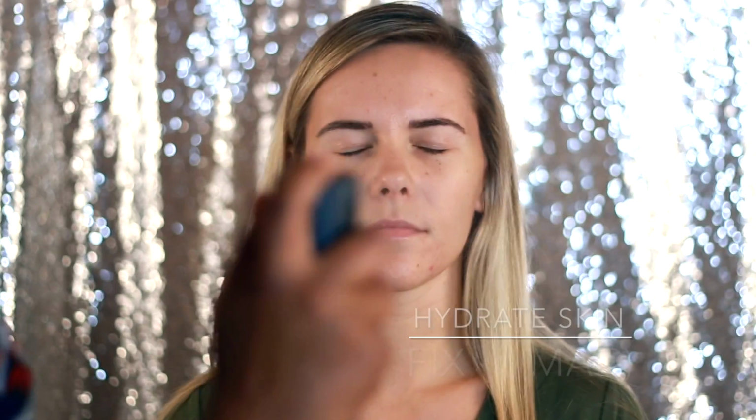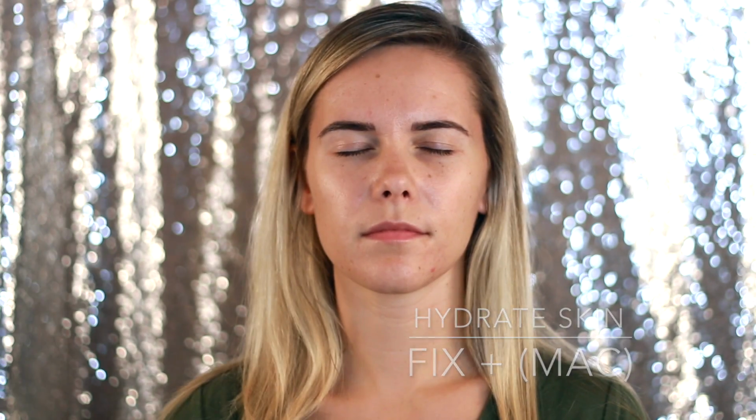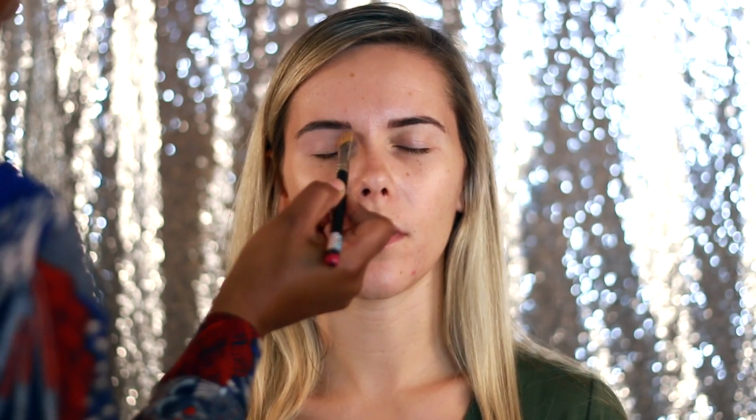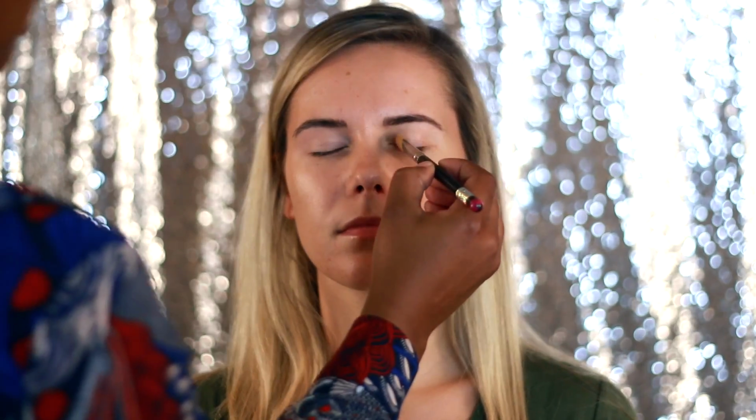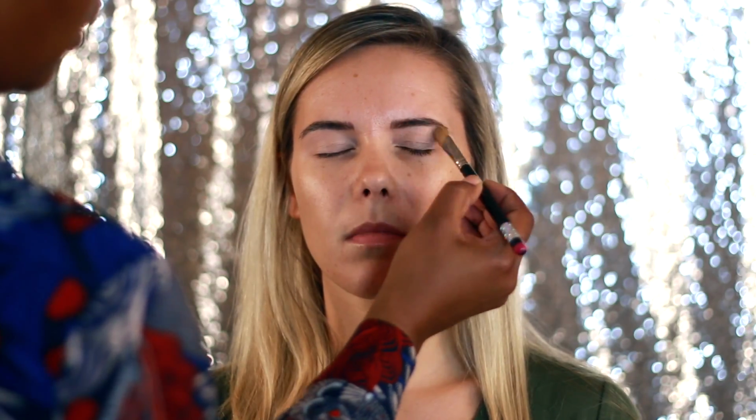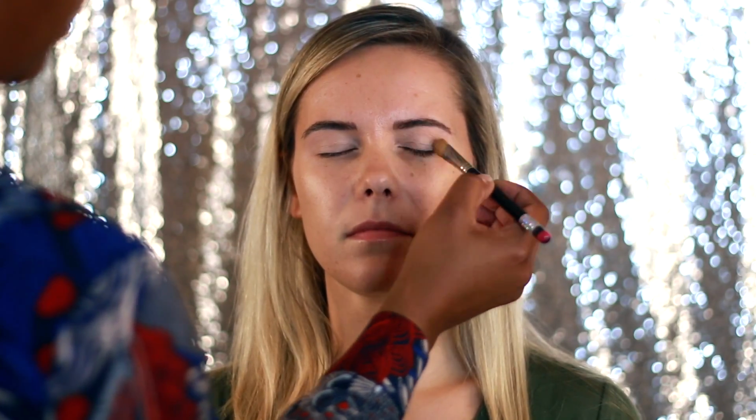So I'm going to first hydrate the skin, and I love to use Fix Plus. This is from MAC Cosmetics. And then I go in with a primer for the eye. I always use the paint pots from MAC. I absolutely love those. I'm using just a 252 brush just to spread that over the eyes. And I like to put a little bit underneath where I'm going to put the liner, because I usually use powder and that helps it to stay.